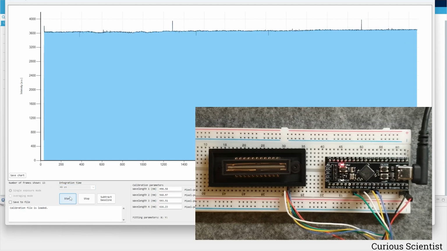And that's that. So we have an almost saturated signal, if you can see. And we have a few funny pixels. As you can see, there is one pixel here around pixel 1300, which is a bit of an outlier. And then at 3100 we also have another outlier, but yeah, it's fine.